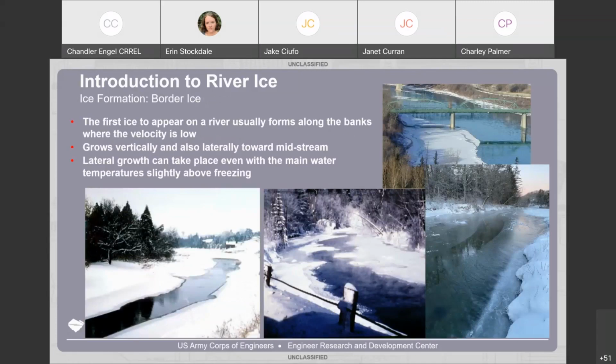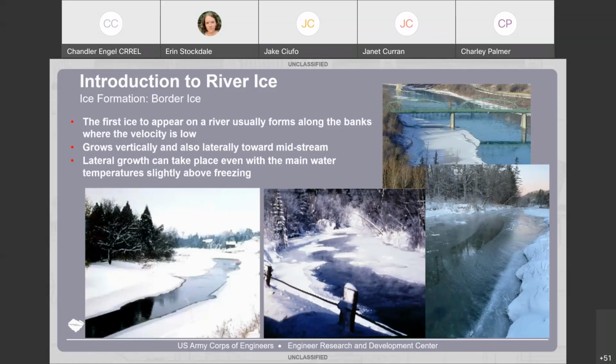Border ice is a type of thermal ice growth that you all are probably familiar with. It's ice that grows and forms in slower moving water along the shore or around islands in a river, and extends out into the river channel. It grows both vertically and laterally, so it gets thicker and grows out into the water. Depending on the flow conditions, it might grow completely across a river and close it off just through a thermal process. Or a current in the stream may prevent that from happening if the water is moving too fast for that to occur.